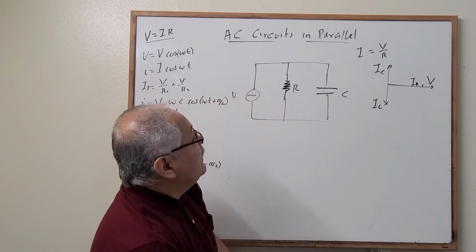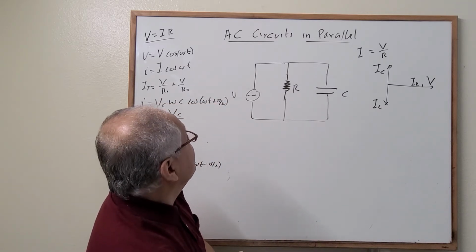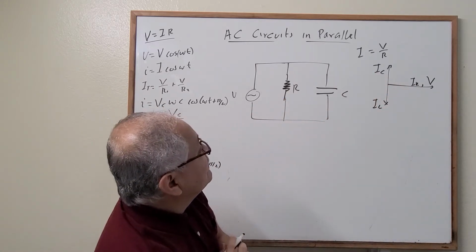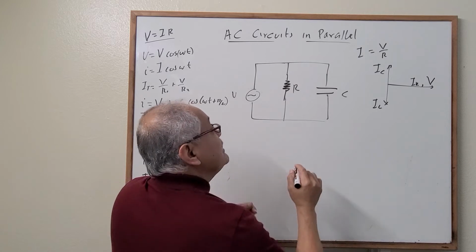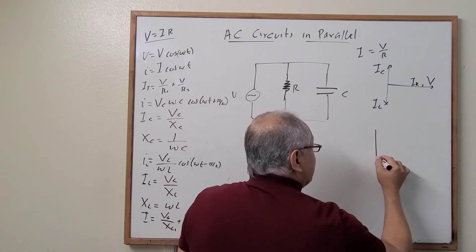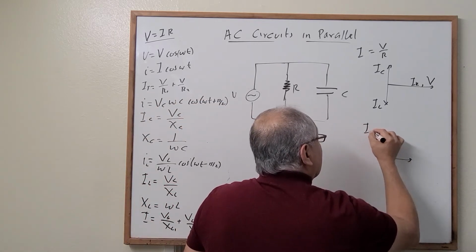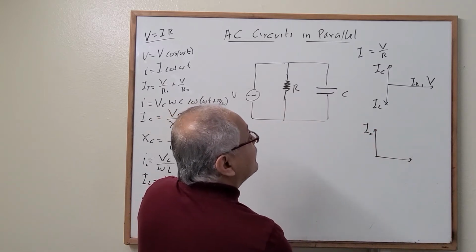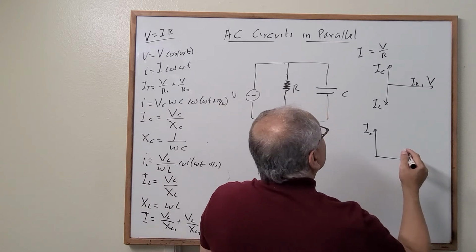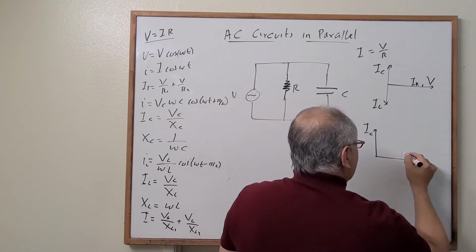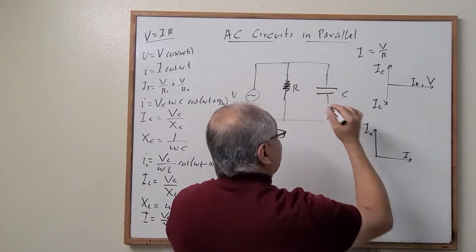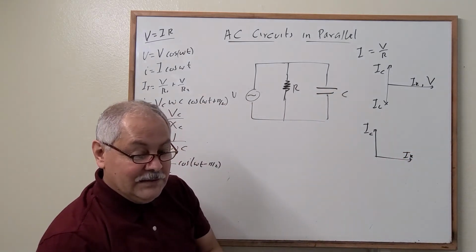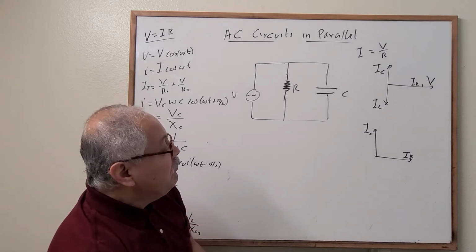Perfect. Now let's see, when we're dealing with these two, so we're dealing with this quantity and this quantity. So what do we have? Well, in this case, in the phasor diagram, this is the current through the capacitor, correct, and this is the current through the inductor, right, and the current through the resistor, correct? Perfect. Now what should be the total current?